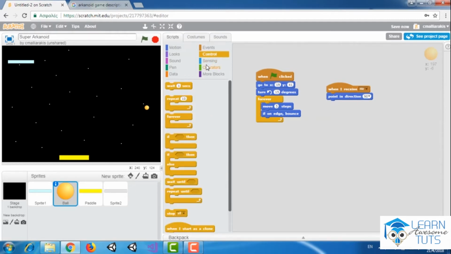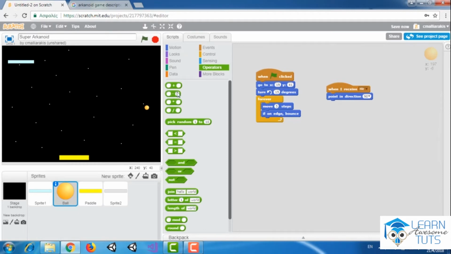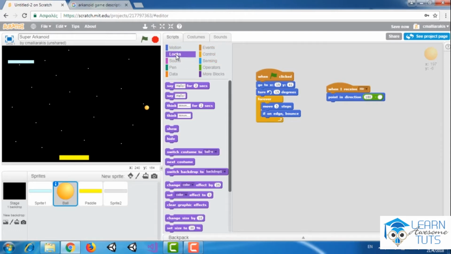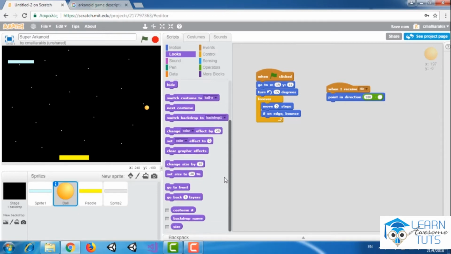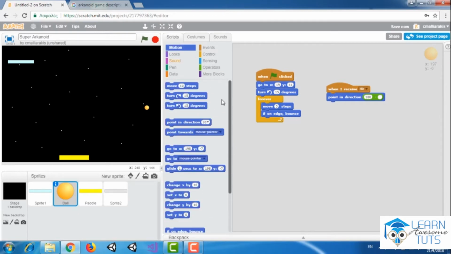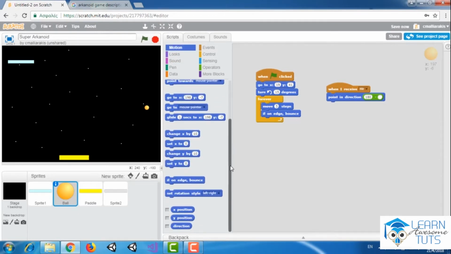So I will go to operators, choose the minus, and I will choose 180 minus the direction that it is right now. Very nice.